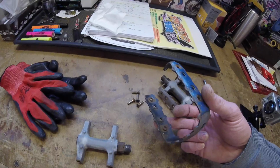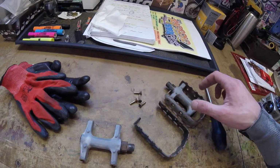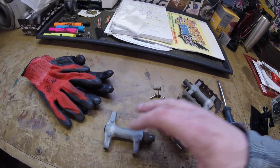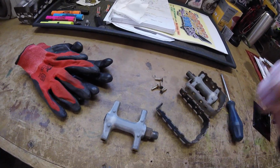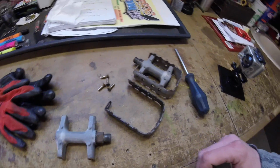Cages need to be finished sandblasted because they're pretty rough. I've got to finish sandblasting those, which I'm probably not going to get to till tomorrow. So my goal today is just to get them apart, get everything cleaned up, get the pedal bodies, I guess you would call these, themselves, painted, and then tomorrow at some point I'm going to paint these red, and then these will be ready.